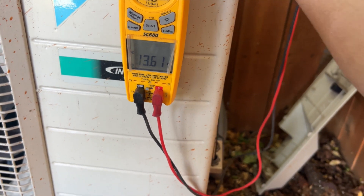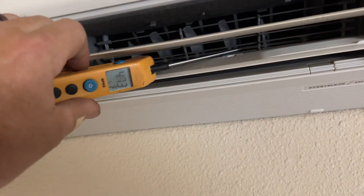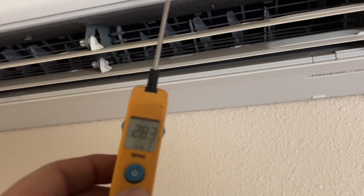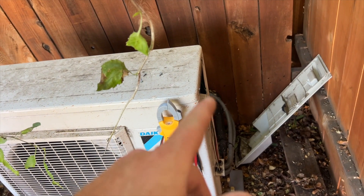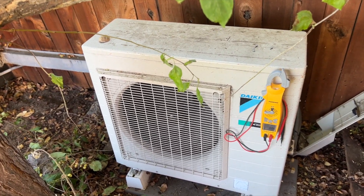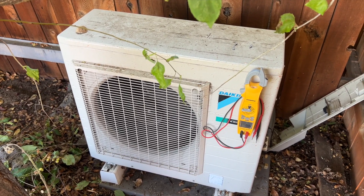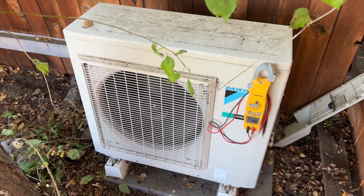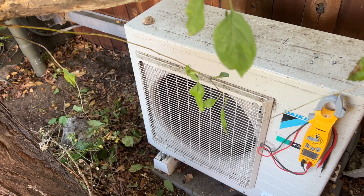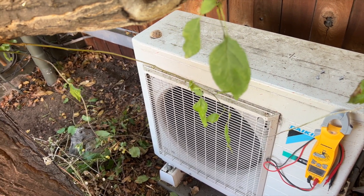Our voltage is moving a lot quicker now that we reset everything — she's back up and running. A lot of times with a transmission problem, some debris gets on there and sends a garbage signal, and the unit freaks out and locks out. I probably could have just killed the power, but it's always good to clean the terminals — wipe them with a paintbrush, tighten everything, and restart. That usually fixes the problem.